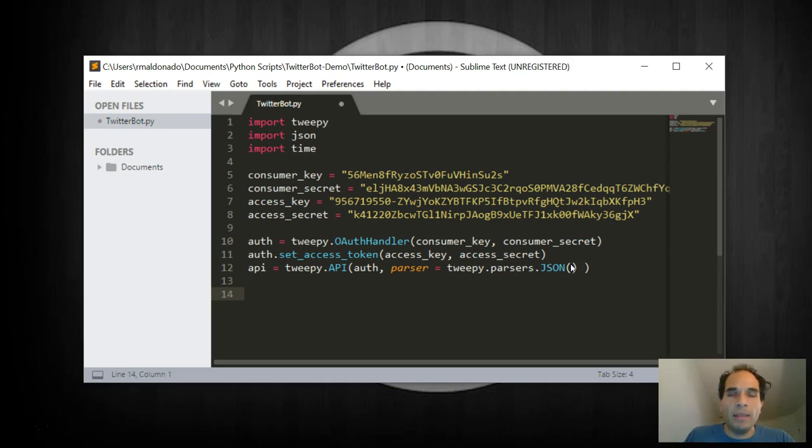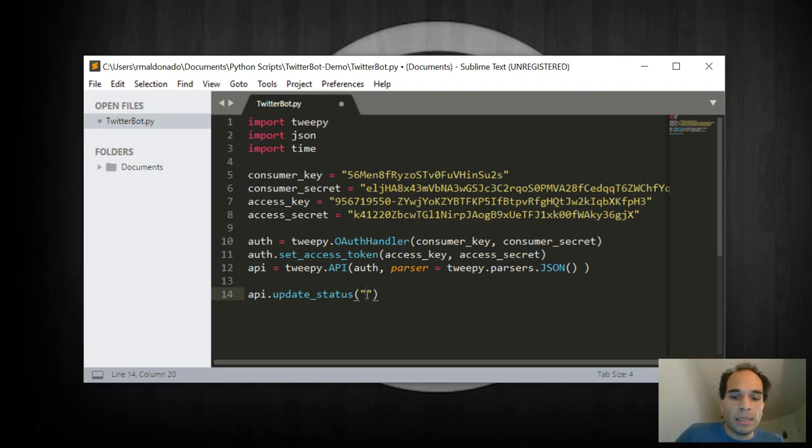Okay, and then now we're going to do API dot update status for my profile right here, because this is all pertaining to my profile and how I am going to interact with the Twitter API.